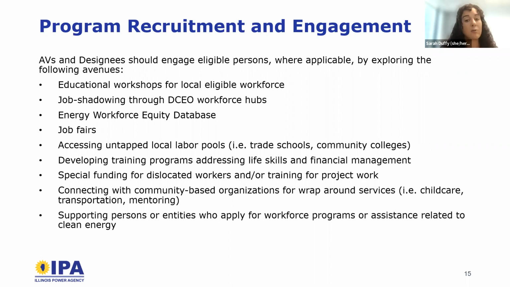Attending job fairs, using community colleges and trade schools, looking for special funding for developing apprenticeships and training programs, connecting with local community-based organizations. There are a lot that provide wraparound services to enable some of these particular populations to get the jobs and be able to comply with the requirements of the position. And then, you know, we also want to serve as a resource for you all as the program administrator. So please do reach out to us with questions. Next slide.